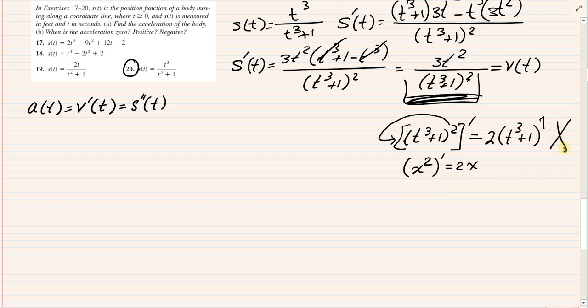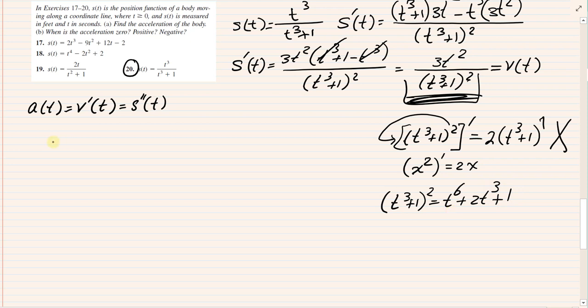So how are we going to do it as of right now? We don't know about the chain rule right now. So how am I going to do this? Well, the easy way is to expand the binomial. You see that? Write it as the first one squared plus twice the first by the second plus the second term squared. So there you go, and then take the derivative of that. That's what I'm going to do.